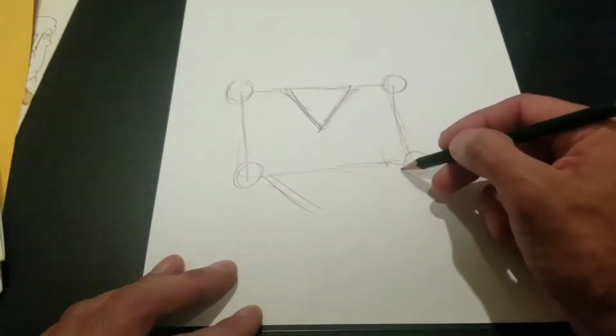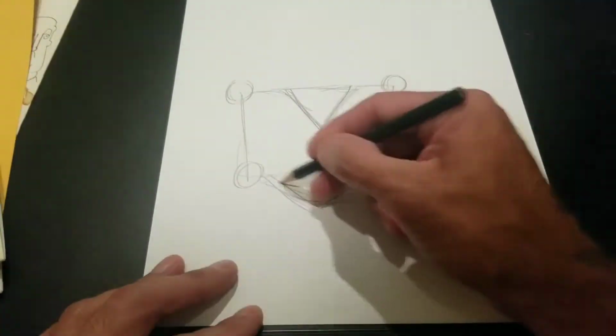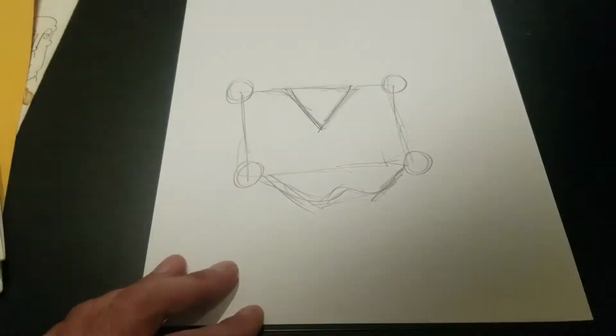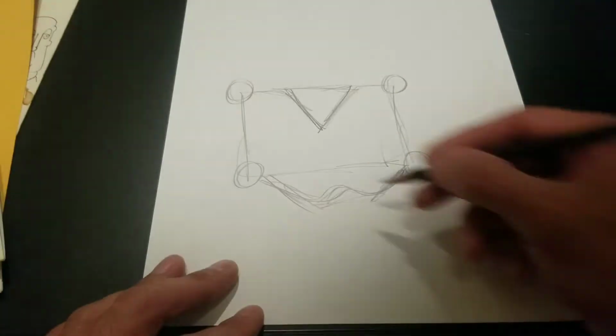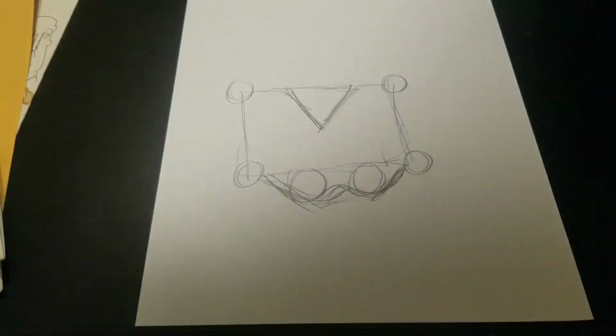Here, depending if you want to give him the butt chin, but I always feel like Batman is kind of an asshole and needs that butt chin. So you just kind of do two lumps, boom. Or you could do a circle, circle, and then do the lumps. So that makes it easier for you guys.